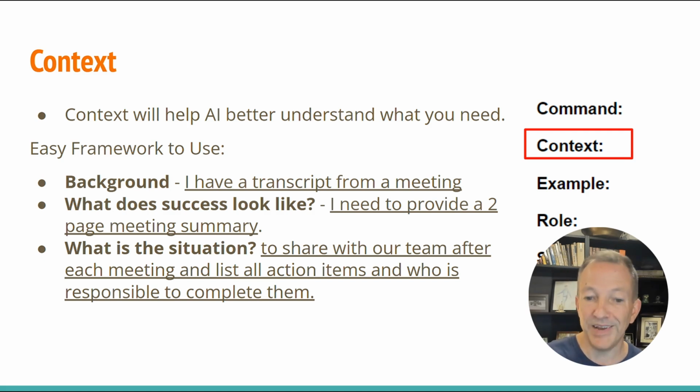This is a 2-page meeting summary, or what is the situation? We're going to share this with our team after each meeting. AI will very clearly understand the situation, and it will help it not only work with the explicit command that you've given it, it understands the why. So context is really important. If you are using your voice to text capabilities on your computer or your phone, it's really easy to add context.